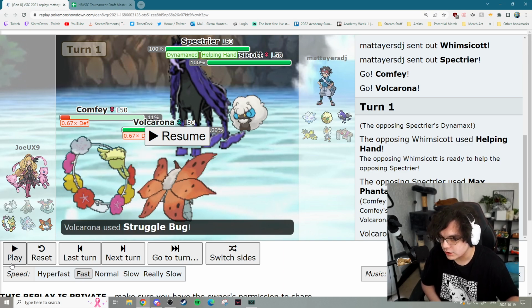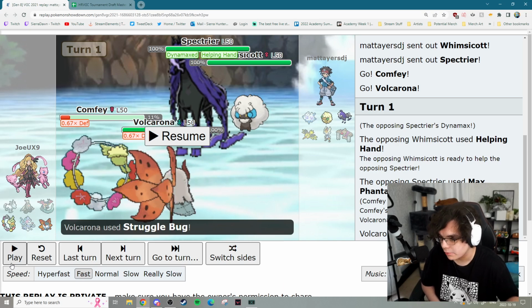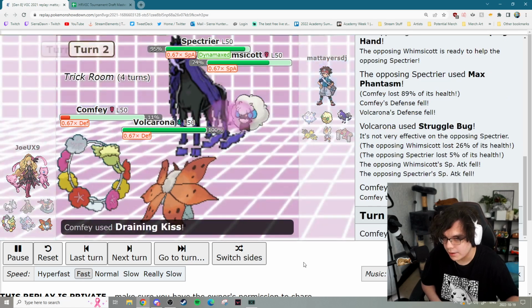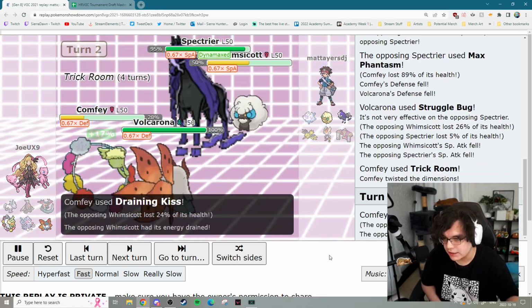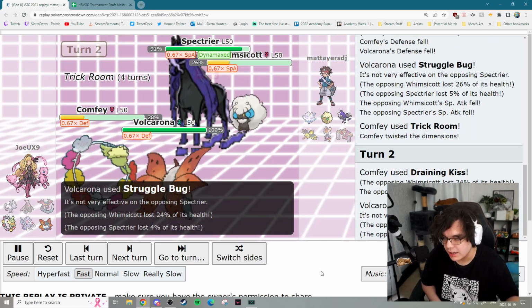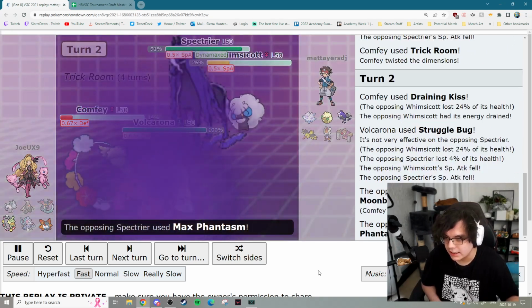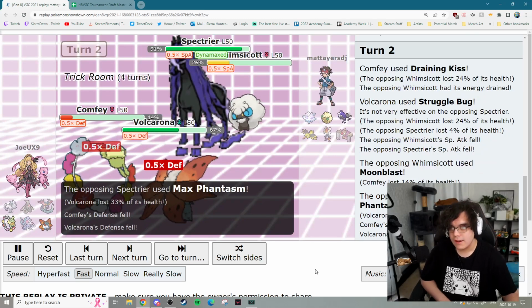Realistically, Spectre is forced to max here, and I get in a position where I can just win with one of my Dynamaxers in the back. But I get Trick Room up here, which is really bad for the opponent. And I go for a Draining Kiss here to help keep my Comfey alive, and just Struggle Bug. In hindsight, Heat Wave could have been good to just remove Cop, but I actually didn't really mind stalling the Spectre turns with these two.